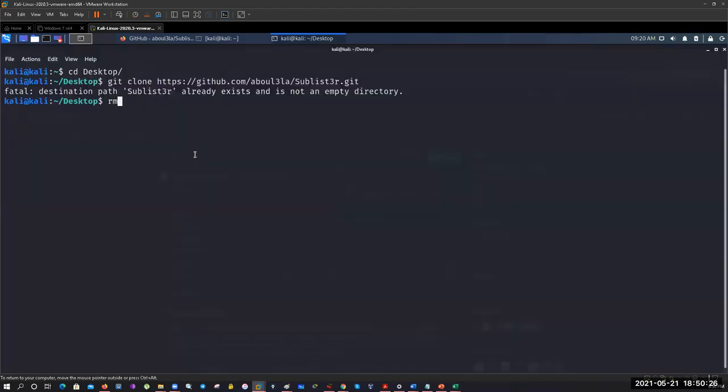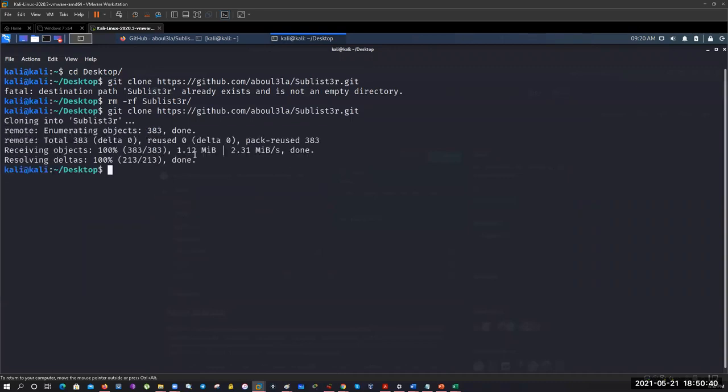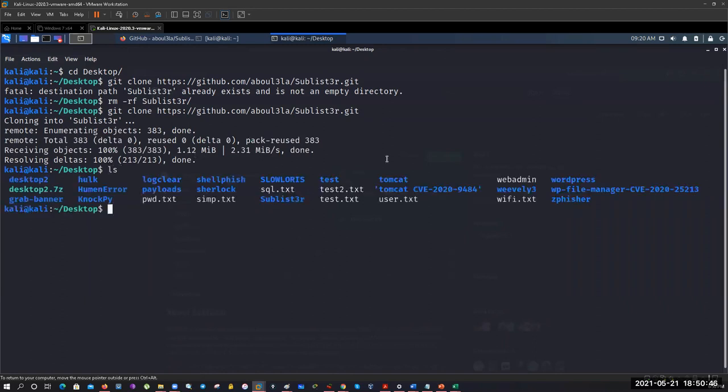So I'll just remove it. Okay, now I'll download again. Git clone the URL, click enter. It is cloning into my system and downloading is done within seconds. Done. So if I say ls, I'll be able to see my tool, that is Sublist3r.